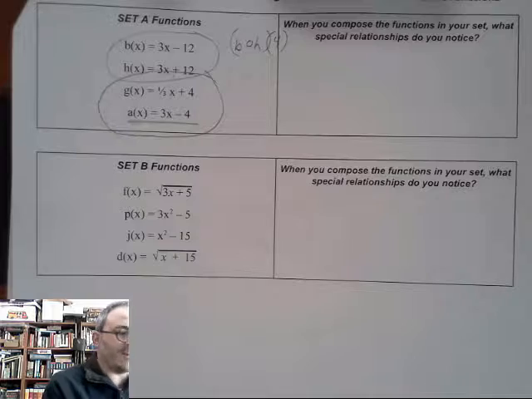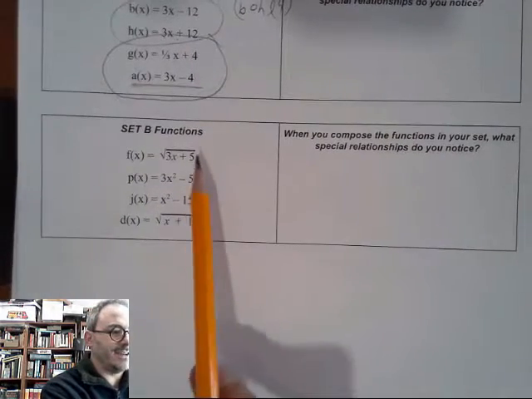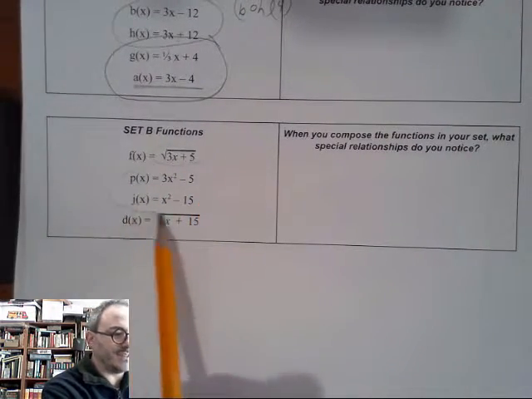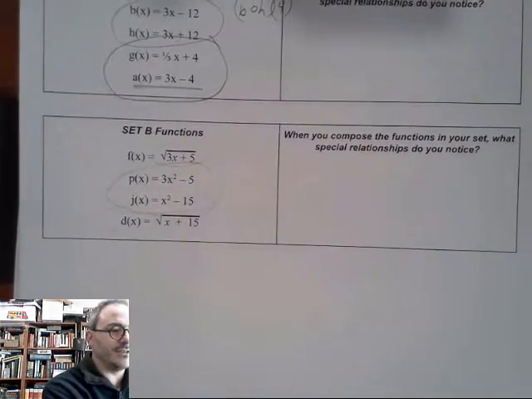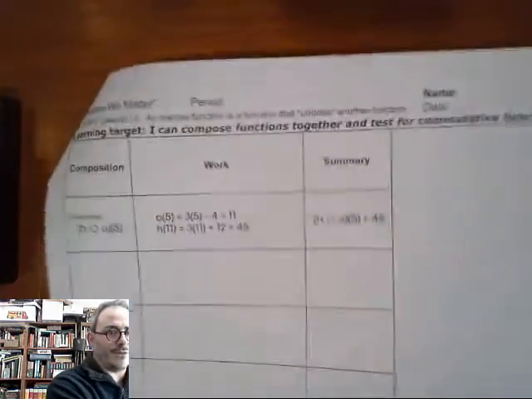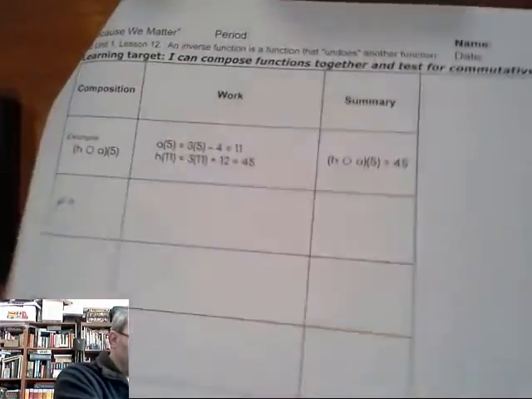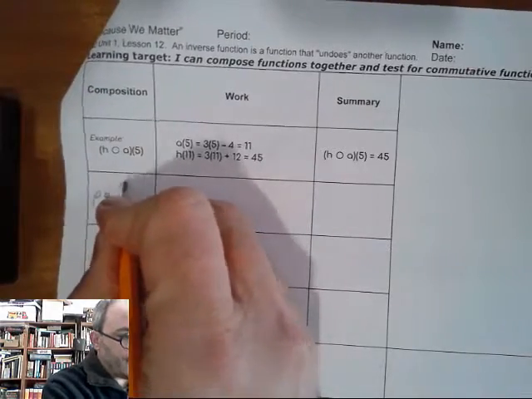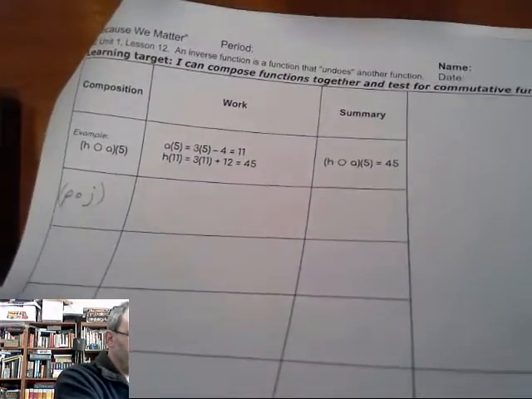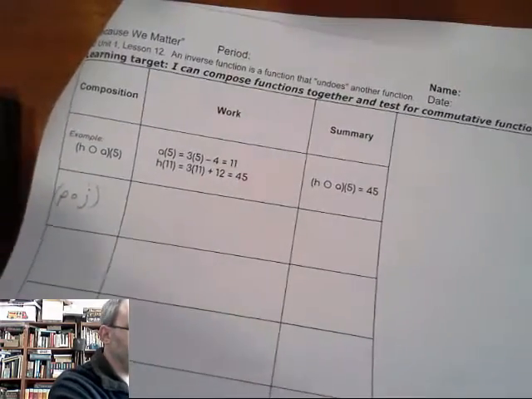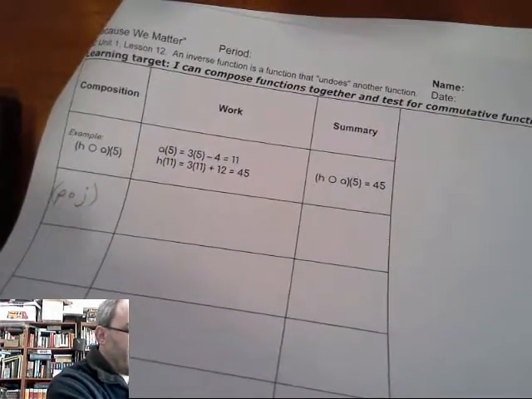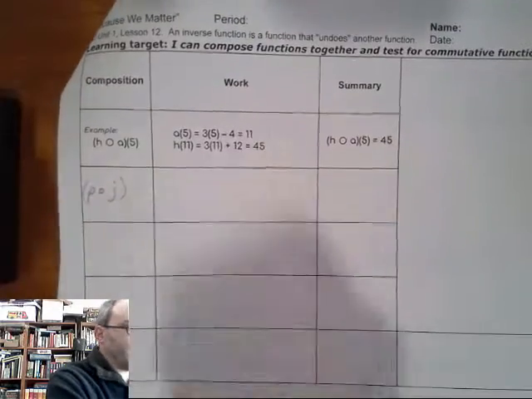So you could go over here and maybe you say to yourself, oh, I don't like the square root stuff. I'm going to compose the p of x and the j of x. That's fine. You can do that. This time I'm going to be really careful with how I do this. I don't want to make that mistake again. I'm going to compose the p of j, the p of j of, what's a good number we could do this with? I like 5 for this one. I think p of j of 5.